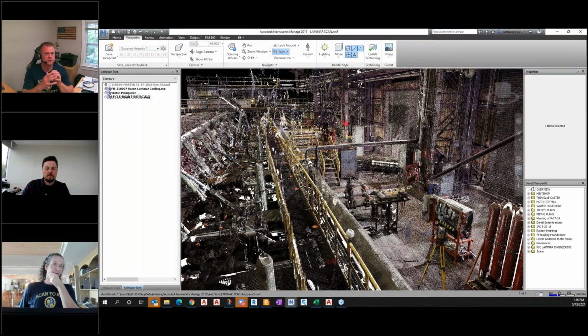Yeah, let's see here. Well, one thing that you said, actually, Keith, during all that, I was like, that's a great point. Without laser scanning and without some of these extraction and automation tools, the way you would have to do this in the field would be, you'd have to rip stuff out first. You'd have to take field verification measurements. And there would be no way to get this job done in a 20-day shutdown, would there?